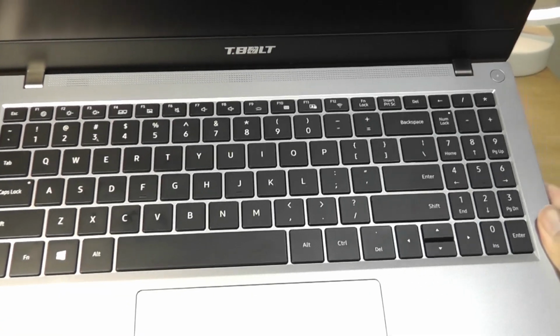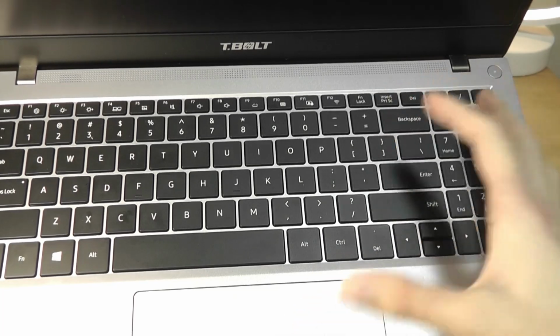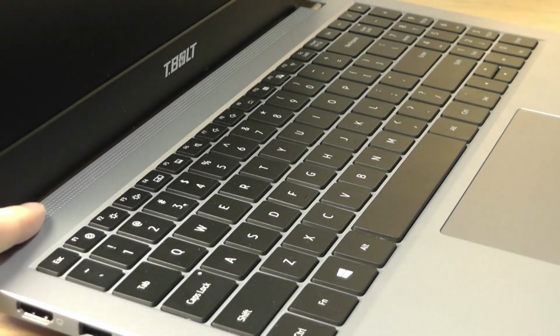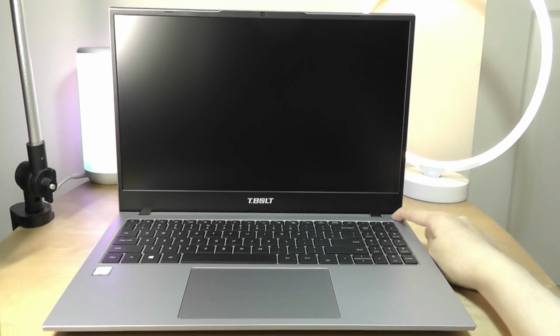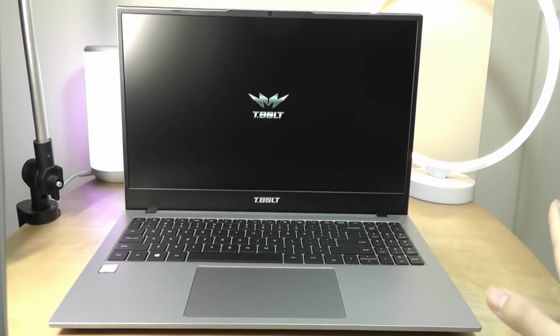Also includes a dedicated numpad on the side, although these keys are a little bit more cramped than the actual keyboard. Pretty comfortable after using it for a bit, and then we also have 2 additional speakers located on the top portion here next to the hinge. I do also like that the power key is located on the very side and it's not clustered together with the actual keyboard, making it a little bit harder to accidentally press on.